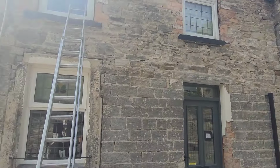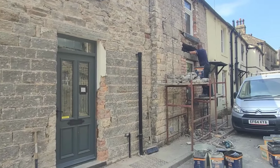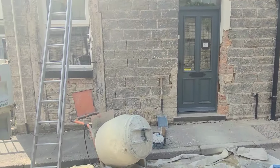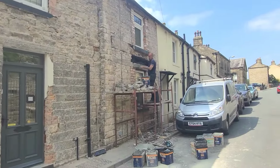But yeah, so I'm about to go up there, clean all this brickwork off. We just thought we'd show you Chris putting the cavity tray in, ready to wall it back. So I'll leave you with Chris putting your cavity tray in.